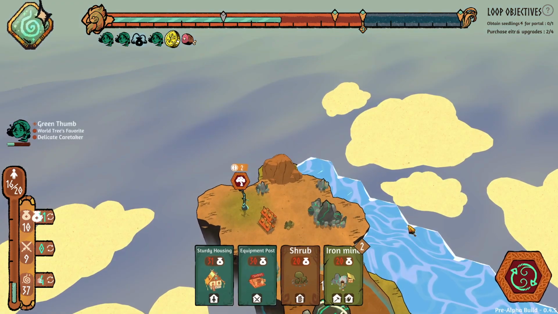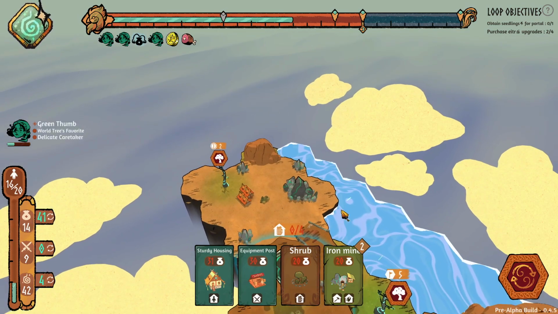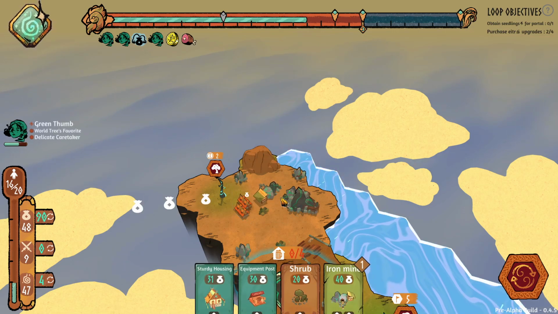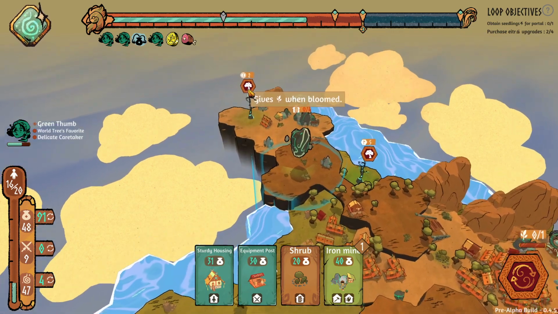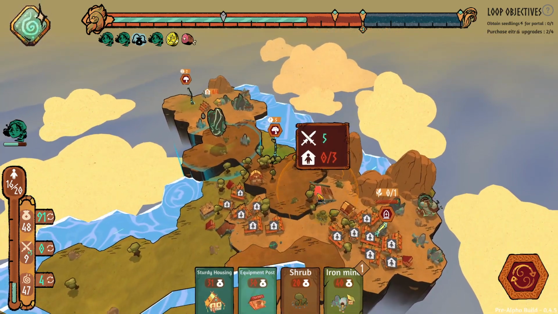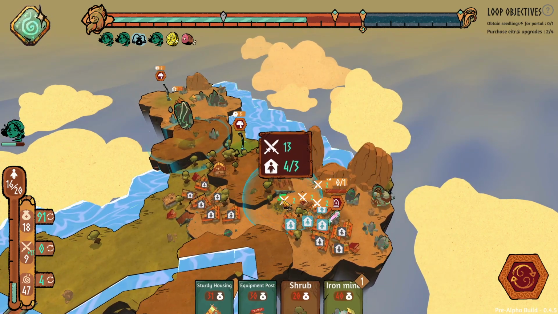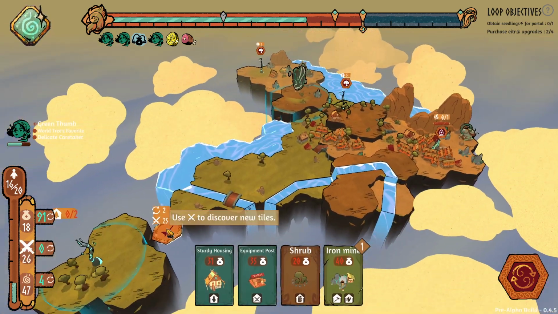Next round. Oh, we lost 50 now. Okay, because of the event. Okay. There you go, 35 per turn, bam! Well, now we need to do this one, right? So we're gonna need some equipment posts. 11, 13, 15, 17. There we go, do that.